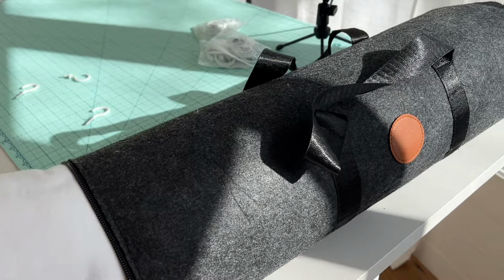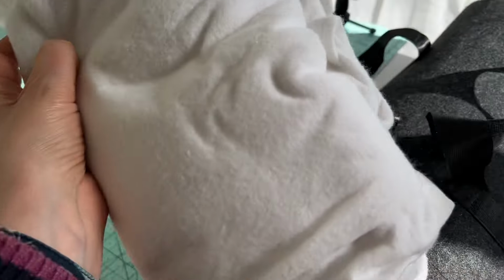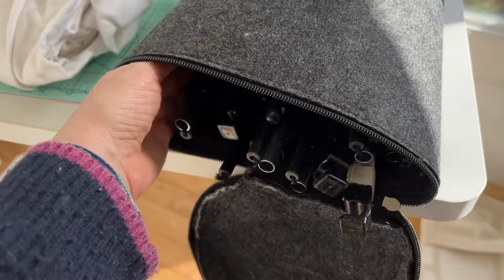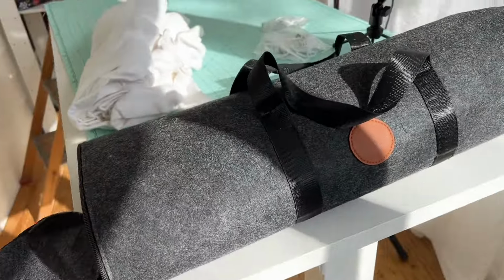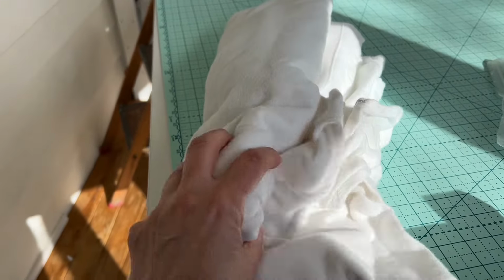So I used to have a portable design wall with this flannel sort of sheet to it, and then all these poles and connectors. And it worked really well for a while, but then some of the connectors started to break. And it takes up quite a bit of space. It still needs a wall behind it as well. But I thought I'll use the flannel part for my design wall.